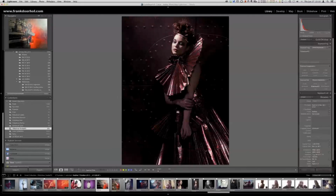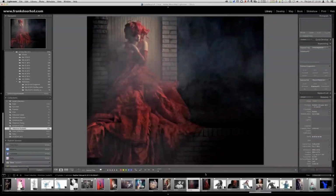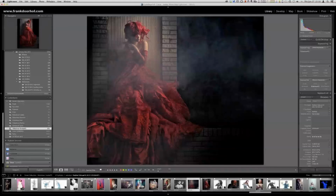Do you see the robot now, by the way? Mm-hmm. This is all cardboard. Oh my gosh. We threw it away after the shoot. I think you mean this image that will pop up in a few moments. I think that was probably part of the series, but it had those kind of fans all over the dress.